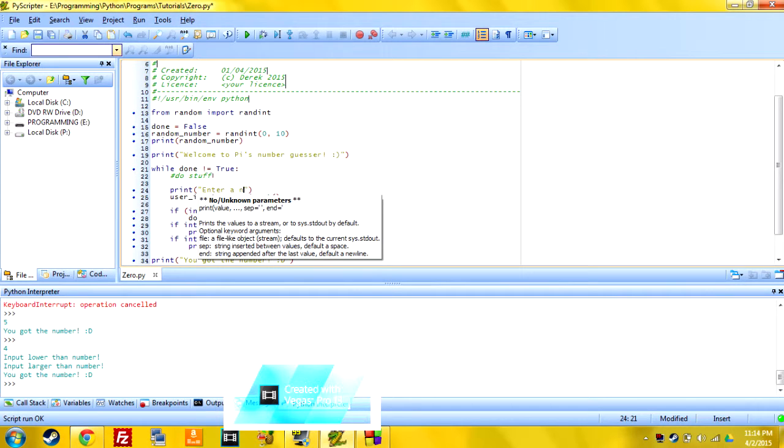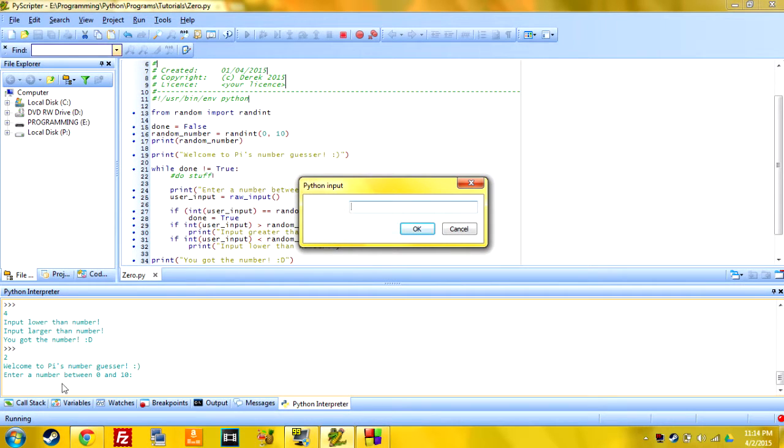Enter a number between 0 and 10. So now they get to enter a number between 0 and 10 every time. Then enter number, they get input.